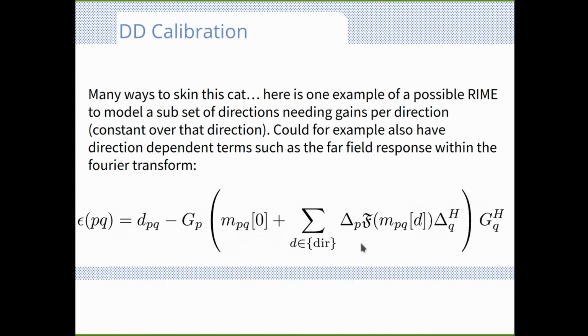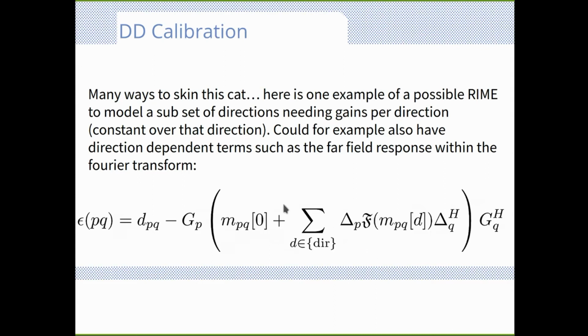So for instance, in LOFAR, you can use the combination of DDFacet and KillMS, which will split the sky into a bunch of tessels, and it will solve for a solution, again, as I showed here, for a bit of sky. So it takes all the components lying within a small region, it Fourier transforms that to get the model visibilities, and then it solves for a gain for antenna P and antenna Q for all such pairs, for all such directions here, right? So this is the direction, and you get a correction based off that.